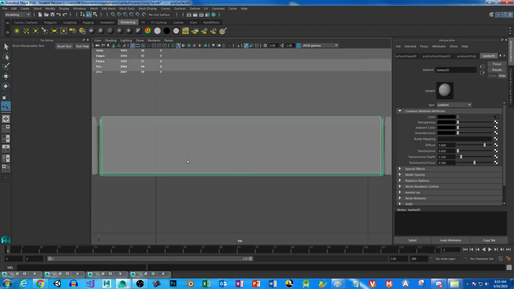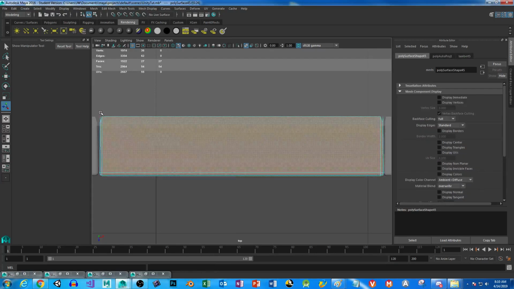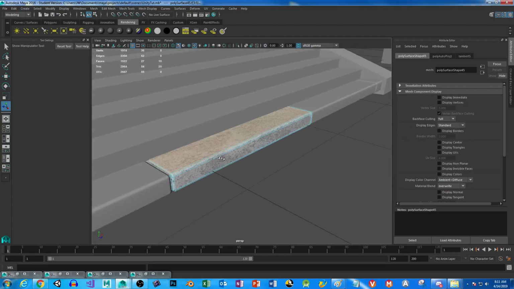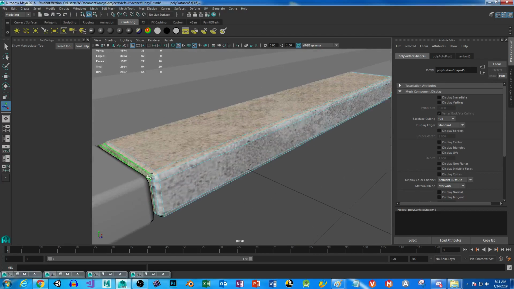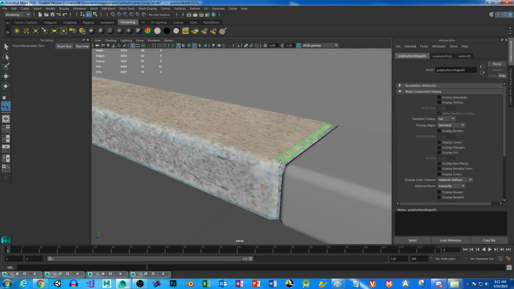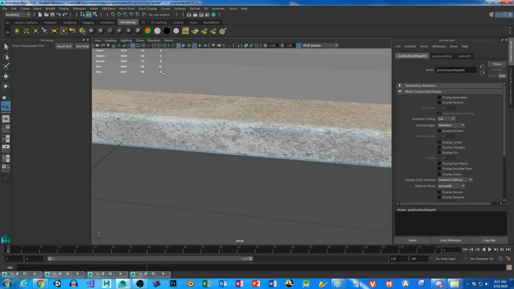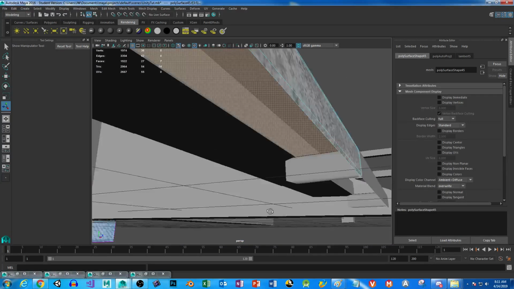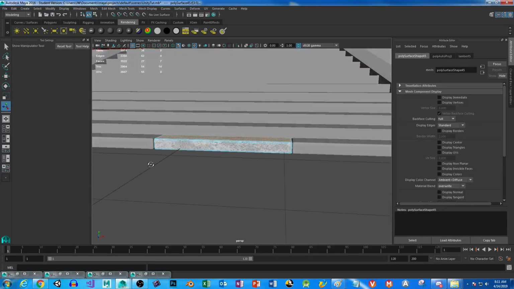Now let me go ahead and frame in on that. I'm going to come here to the top view. I'm going to select face. I'm going to drag and select right here. Come on, Maya. There we go. Okay, so it looked like I selected these faces. I'm going to deselect those. And that one's fine. So I'm literally just selecting these top, see, 2, 4. It's going to be 6 faces. According to this, it's 8 faces. What else did I select? Oh. There we go.